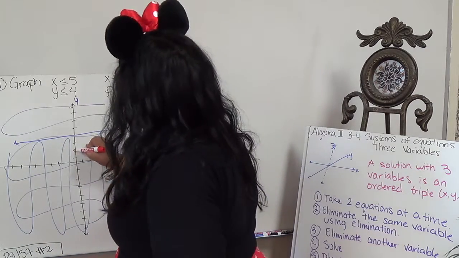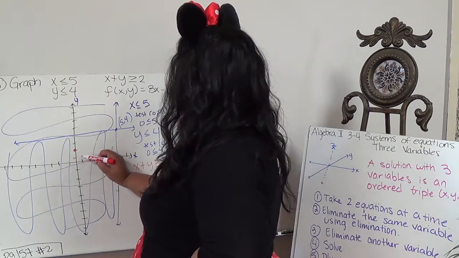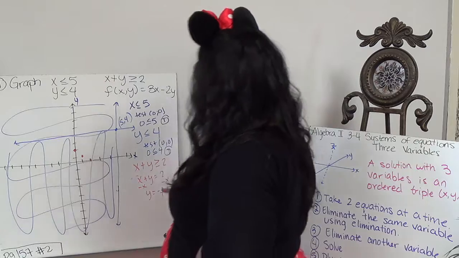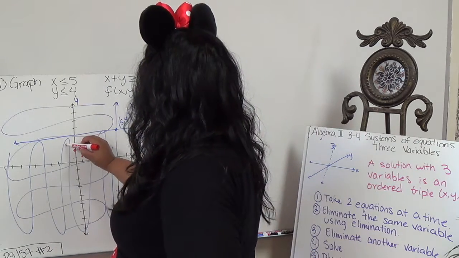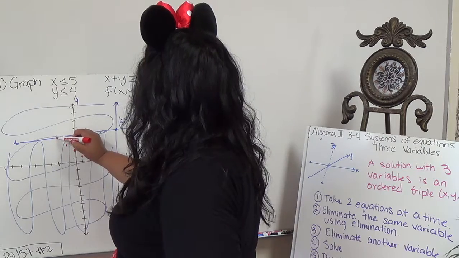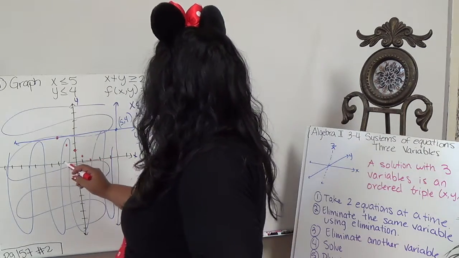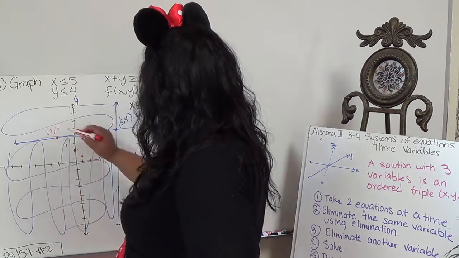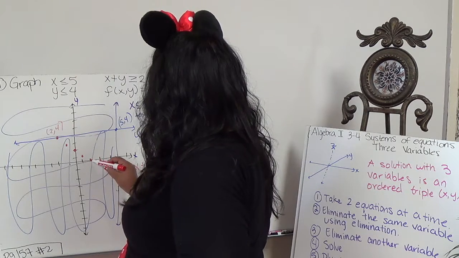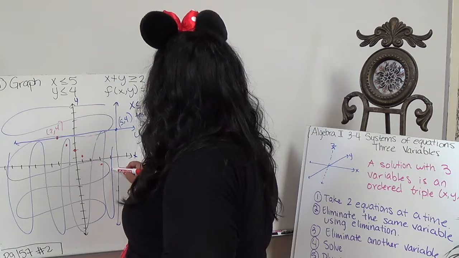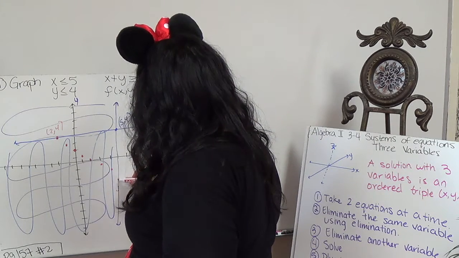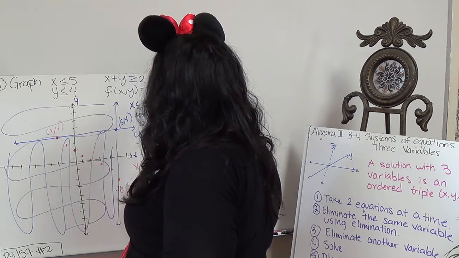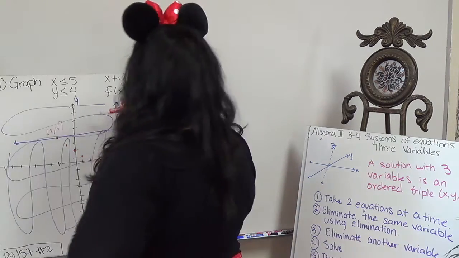So I'm going to start at 2, and I'm going to go down 1 over 1, down 1 over 1. I can put the negative on the bottom and go up 1, back 1, up 1, back 1. The reason why I want to keep going is so I can find the exact point, which is 2, 1, 2, 3, 4. This is 2, comma 4. And I'm going to keep going down 1 over 1, down 1 over 1, down 1 over 1. And this vertex is 1, 2, 3 over 5. And this is solid as well.